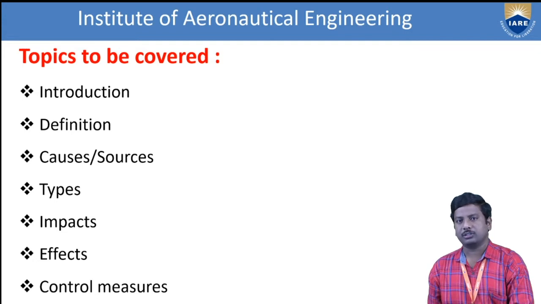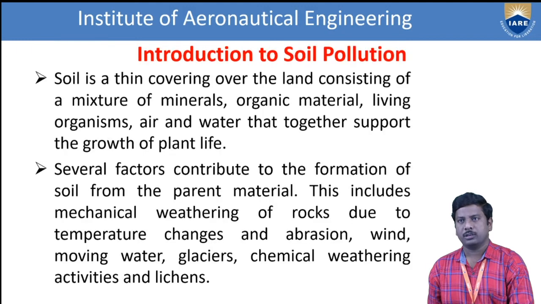Let us see the introduction to soil pollution. First of all, soil is a thin covering over the land consisting of a mixture of minerals, organic material, living organisms, air and water that together support the growth of plant life. That means soil is one of the important components, especially for living organisms, namely plants. If the soil is better, plant growth will take place more and more. That means the quality of the soil should be directly proportional to plant growth.